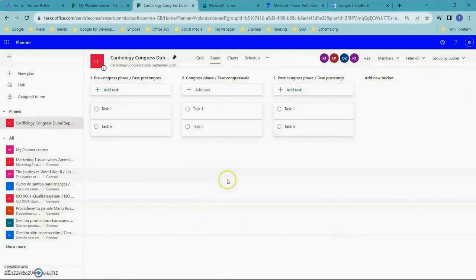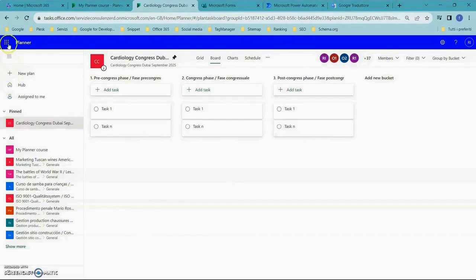Now we move on to the Congress plan, and the first thing we want to look at is the SharePoint site. We also saw it in the previous lesson. Here we do it in a specific way. The focus is on the SharePoint site that was created automatically.